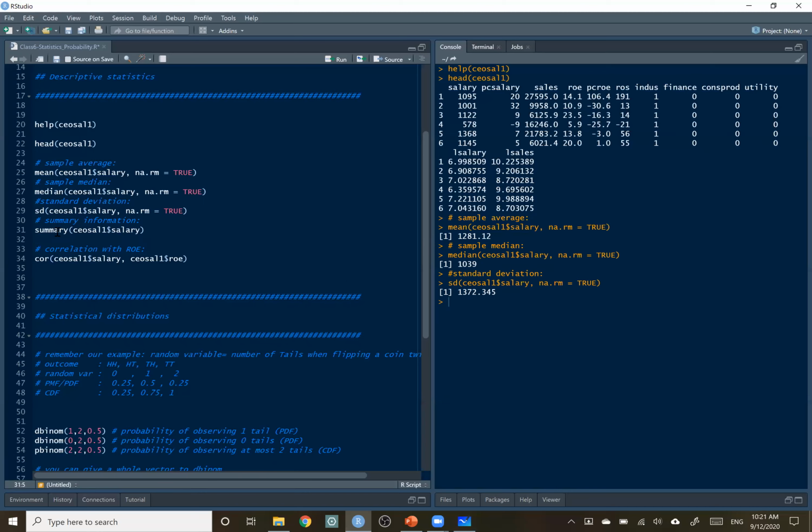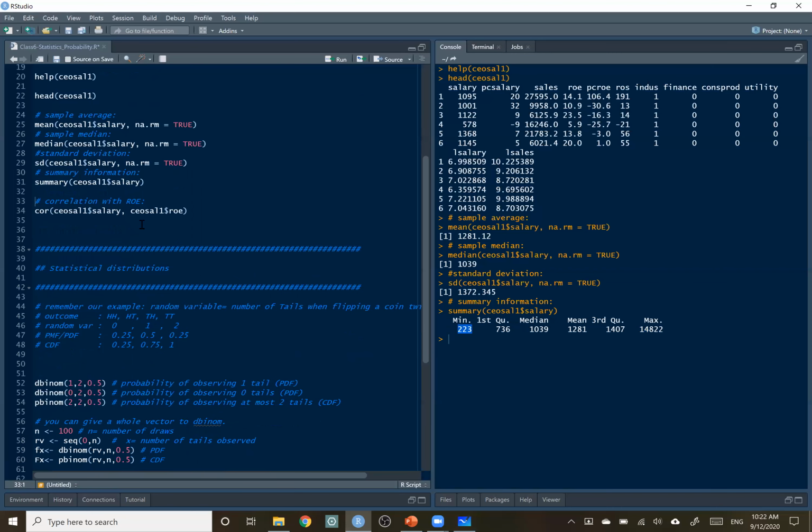We can look at the summary. The summary is going to show all of them to you in one line of code. So I have the median, I have the mean, I have the first quartile, I have the third quartile, I have the minimum and maximum. So in this data set, remember guys, this is a 1990 data set. The minimum salary for a CEO was almost $200,000, which is crazy, right? But these are most probably the top Fortune companies, and today the numbers are even a lot higher.